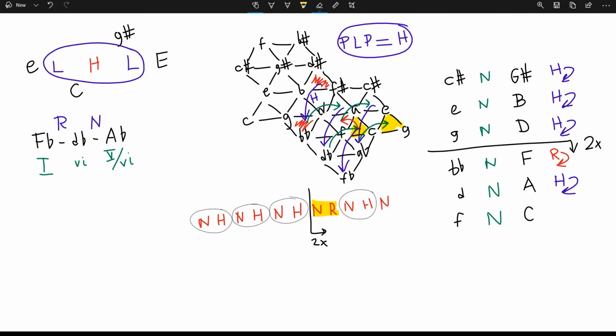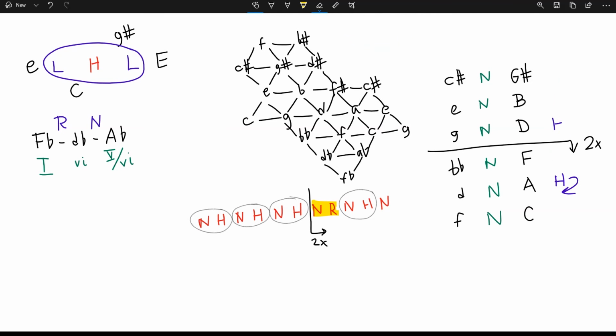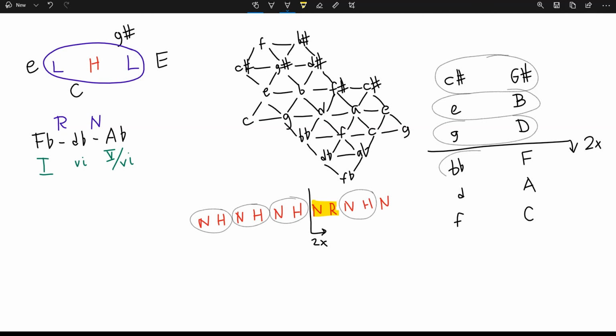Okay, so let me clean this up a little bit. I want to have a look at what happens when we follow the journey of this sequence through the Tonnetz. But not in every detail as we have so far, but kind of at a higher level by taking the full motive as a unit. And I would say the important thing in the motive is the chord where it ends.